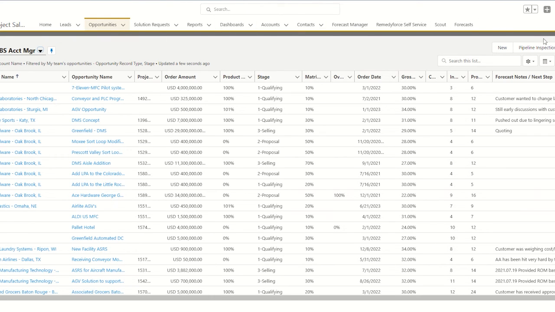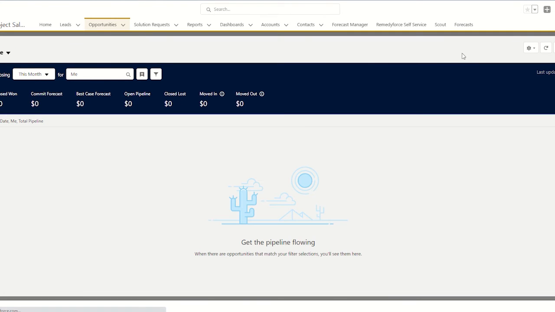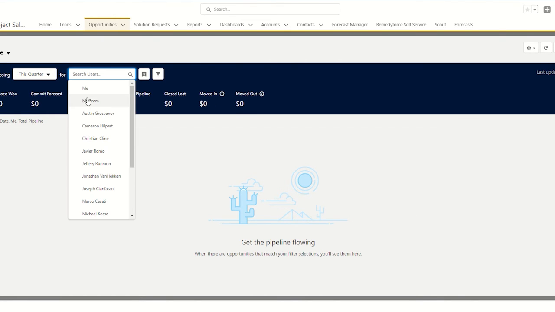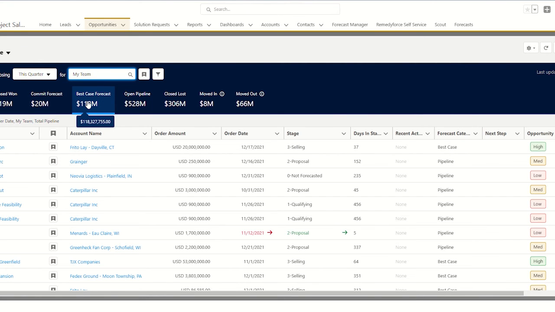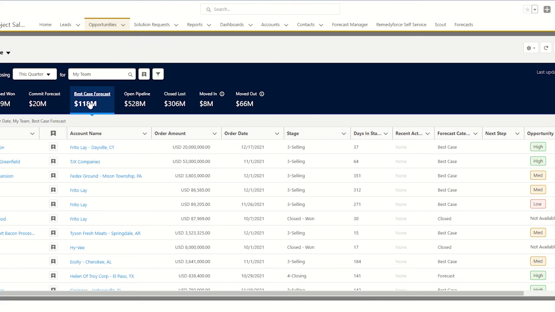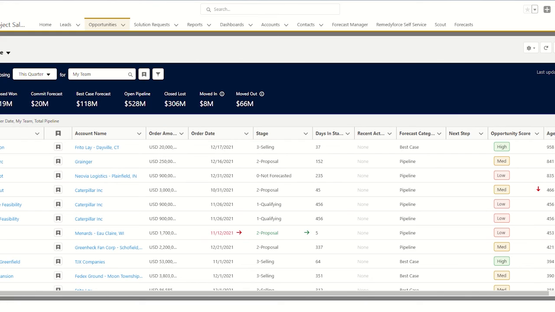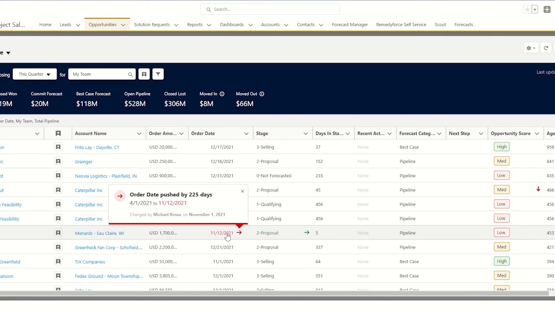To access it from the Opportunities list view, click on the Pipeline Inspection button. Within this view, you can filter by selecting the period, and for L3 users and above, by selecting your team or a group of users to be displayed. You can also click on a summarized category to see the opportunities that are feeding that amount within the period that you have selected. Changes are displayed in red and green depending on if they have moved forward or increased in amount, or if they have been pushed out or decreased in value. You can hover over these numbers to get a history of the change as well as who performed it.